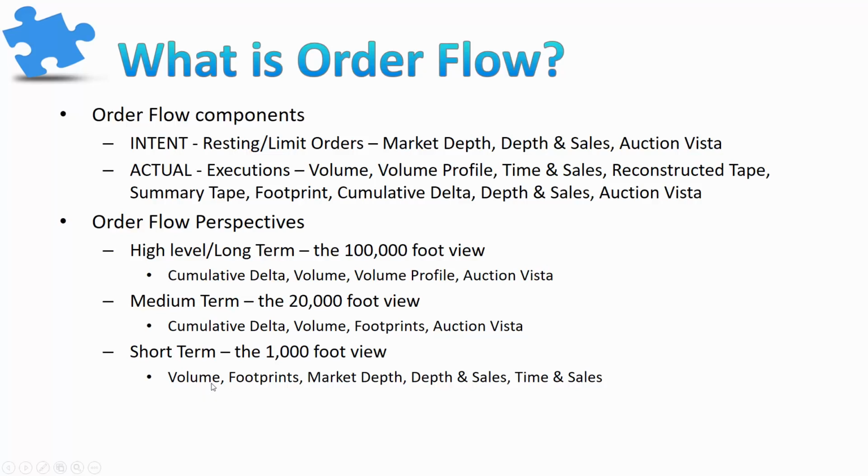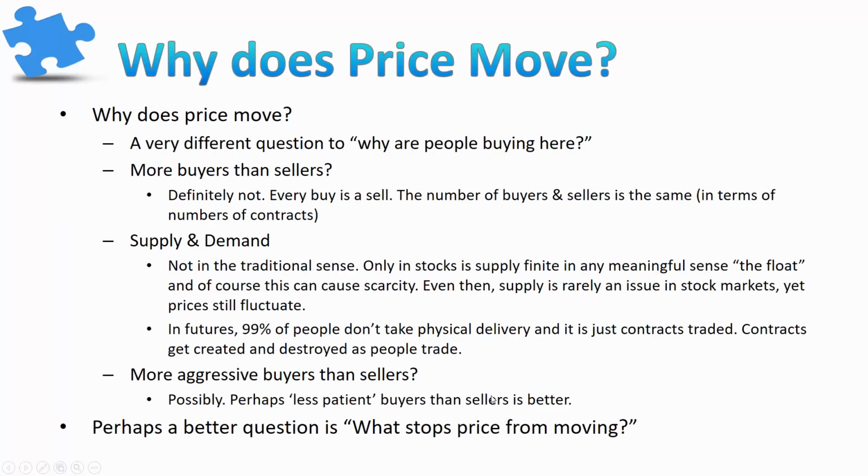The shorter term, again, volume, but from a slightly different perspective, footprint charts, market depth, time and sales. So those are kind of your short-term tools. It doesn't matter, well, in fact, you don't have a time frame with market depth, but it's very much the way they present the information. But they are all presenting the same information for the same reason, and the reason is all related to why price moves. Okay. Now, why does price move might seem like a bit of a daft question, but it is absolutely key to understanding order flow.